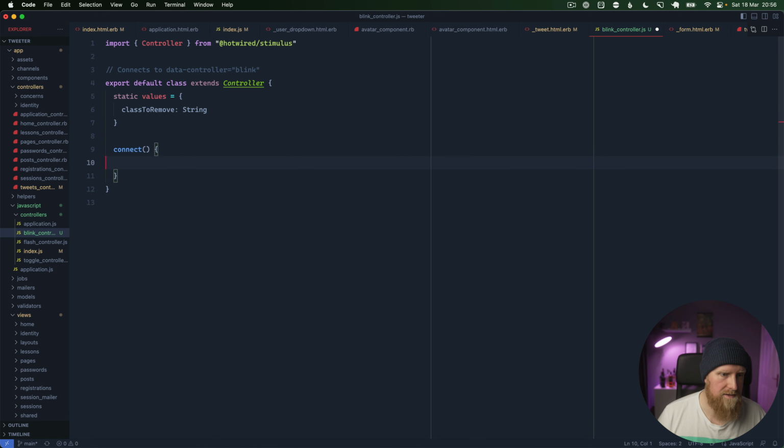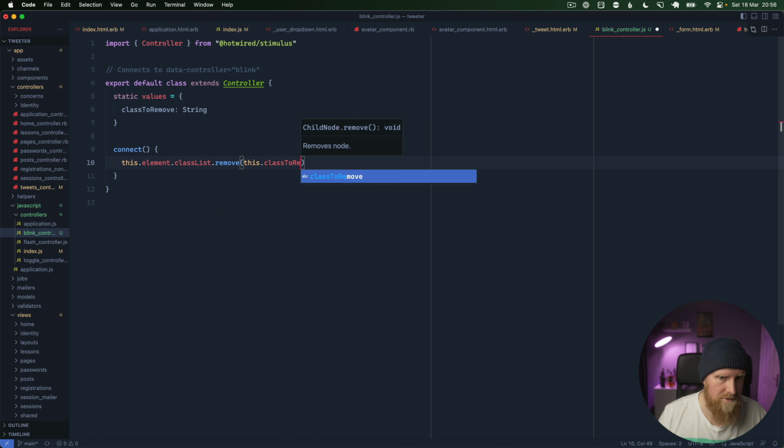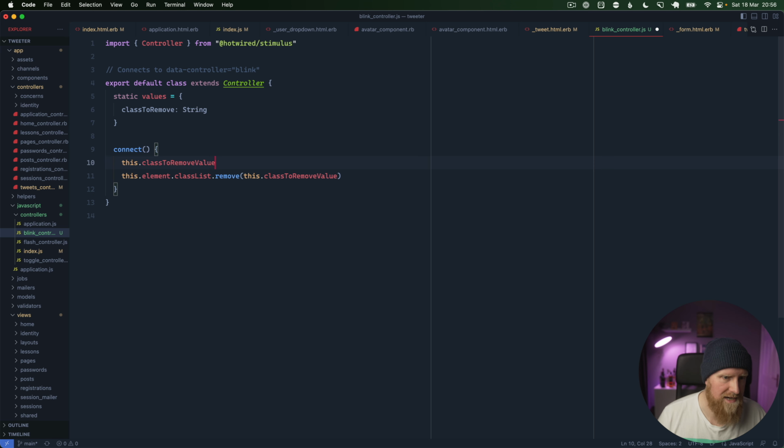And then what we can do here is say this.element.classList.remove, and then we can pass in this.classToRemoveValue. And we can also just do a quick check that we actually have that first, so we can say hasClassToRemoveValue, and we can put that in.